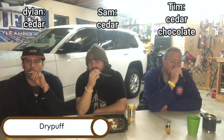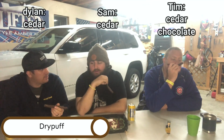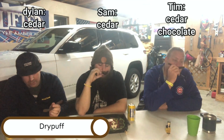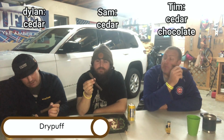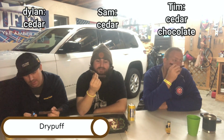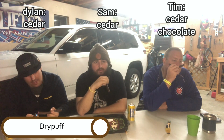Honestly, on the dry puff, wonderful cedar flavor profile off of it. Yeah, I'm getting cedar big time. Big time, for sure. It's like a cedar box. Exactly, it is like sticking your head in a cedar box. That is an absolutely phenomenal flavor profile.